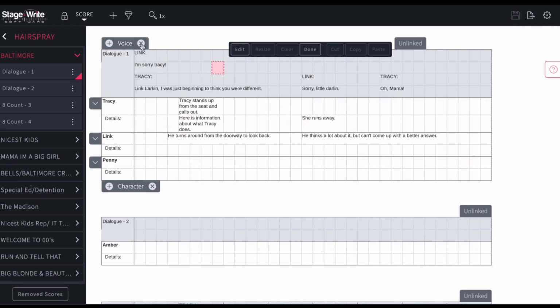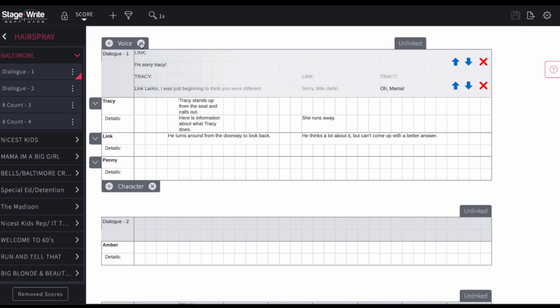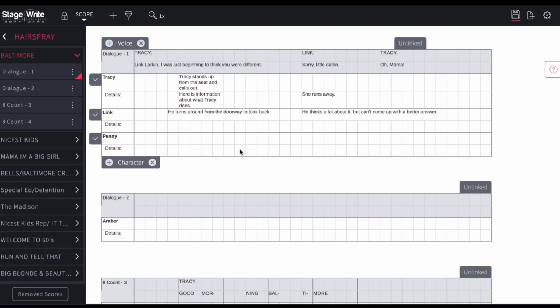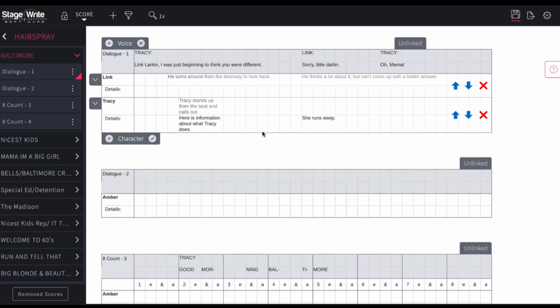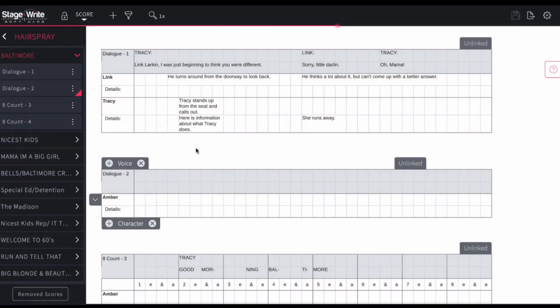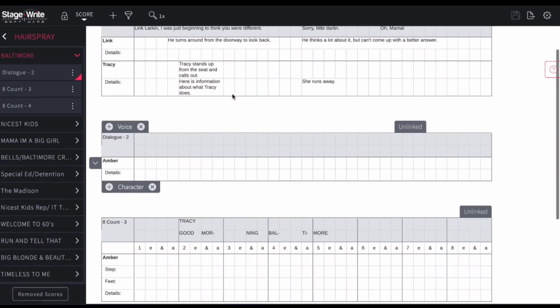Now to edit that, if I want to get rid of the Link line, I click that X. I can reorder it. If I want to put Link on the bottom line, I can reorder it that way. Or in this case, that doesn't actually happen, so I'm going to hit the X, which will delete that line. Same thing is true here with the characters. Penny's actually not in that scene, so I can choose to reorder them. Like maybe I want Link's information to go first. And in fact, I don't need Penny's information, so I hit the X and then that's done there. So now I'm done editing that. So that's how it works with dialogue.